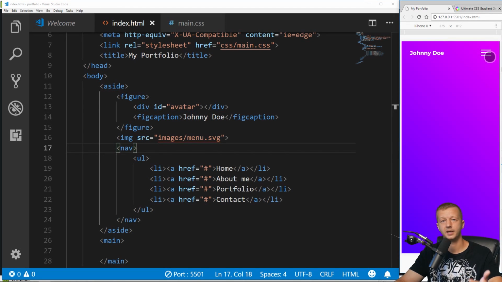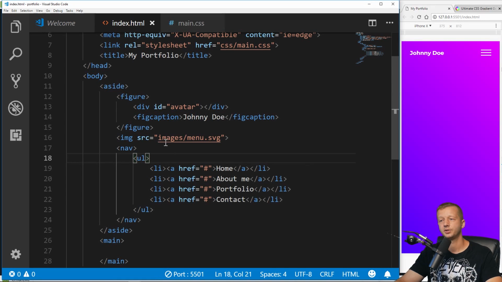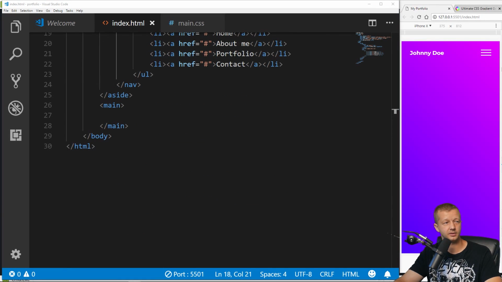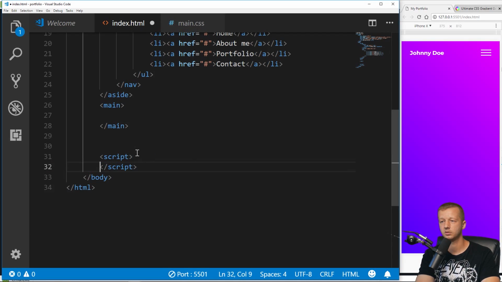But if we click this, nothing's going to happen because we need a way of conditionally attaching that active class based on a click event. So that's how we toggle on and off. If you've never touched JavaScript before, you're probably going to be very confused at this point, but don't worry. I'm not going to sit here describing too much of exactly what's happening, but just before the closing body tag, we're going to add what's called vanilla JavaScript, or just straight up JavaScript. We're not going to be using jQuery or anything like that. We're going to put in a script tag, and inside of here is where our JavaScript goes.